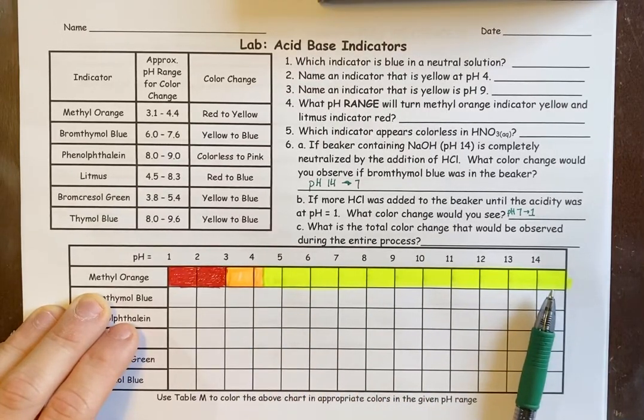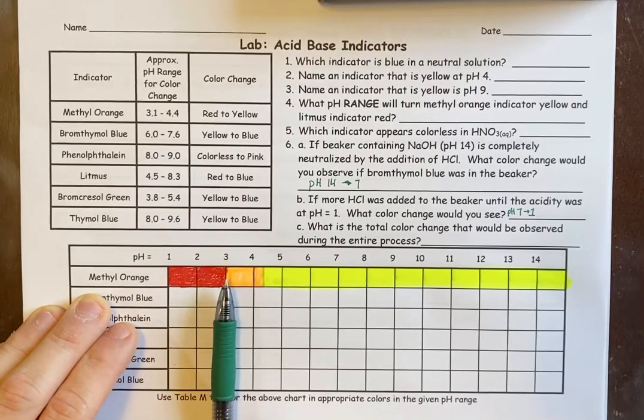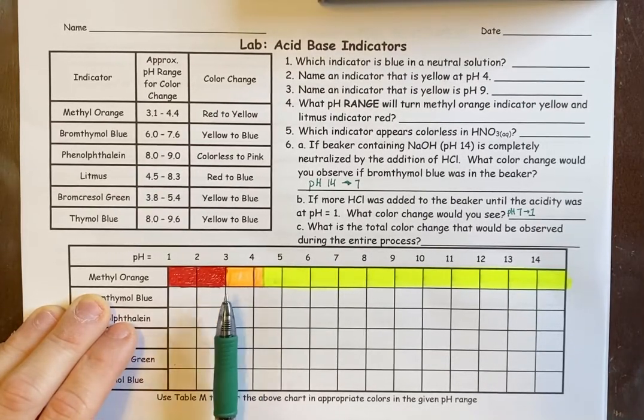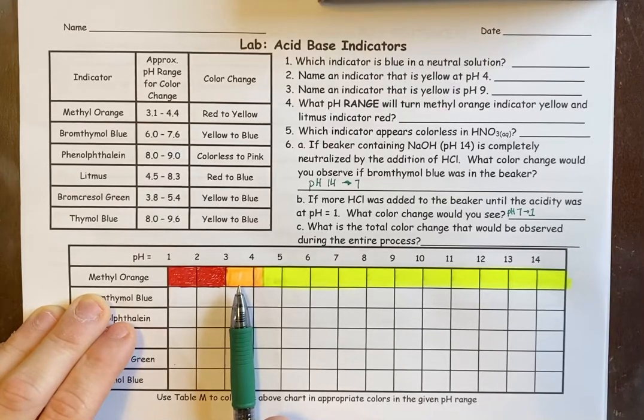If methyl orange turned red, you would say, okay, well, it's definitely acidic, that's for sure, but again, from 3 to 1 is 100 times more acidic than 3, so it doesn't really tell you as much as you would like. It's still better than yellow, but it's not great. Orange, the smallest color change, is what gives me the most information, because that would tell me that the pH is between 3.1 and 4.4, so that would give me the most narrow range. So 3.1 is a little bit more than 10 times more acidic than 4.4, but that's the best option in terms of accuracy. And so that's where this indicator is most useful, the middle color.